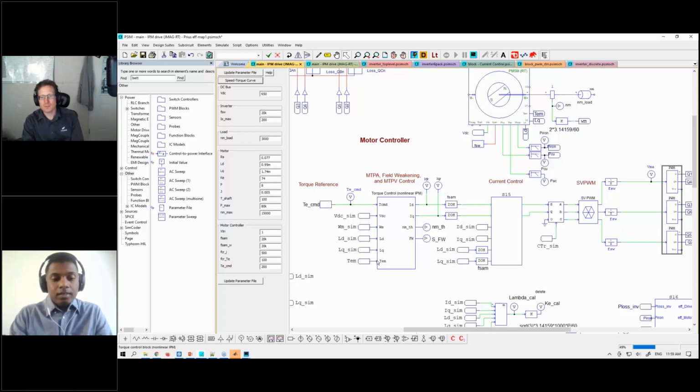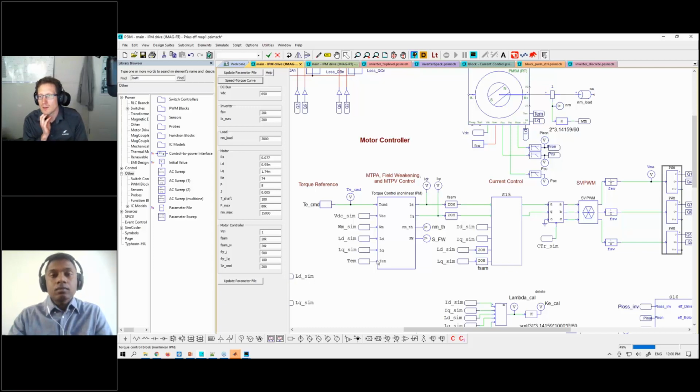Yeah, on the control side, it's similar in JMAG too. It constructs all three: MTPA, MTPV, and the in-between modes. But I think there's a difference in the modulation, because we have to keep in mind that we're using DC bus voltage as the input here, and it depends on how the modulation changes. What is the limit of the voltage that comes in? So there might be subtle differences with that.